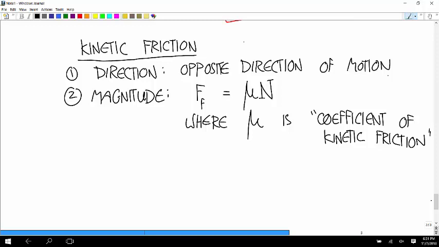And then the second thing about this is that the magnitude of the force depends on how hard the two objects are being mashed together. That's what the normal force is a measure of. And that makes sense, it's pretty easy for me to slide this table. But if there were 500 pounds of weights on top, it would be a lot harder for me to slide it. So the harder you push those two things together, the bigger that friction force is. And that sort of makes sense with intuition. Yep.